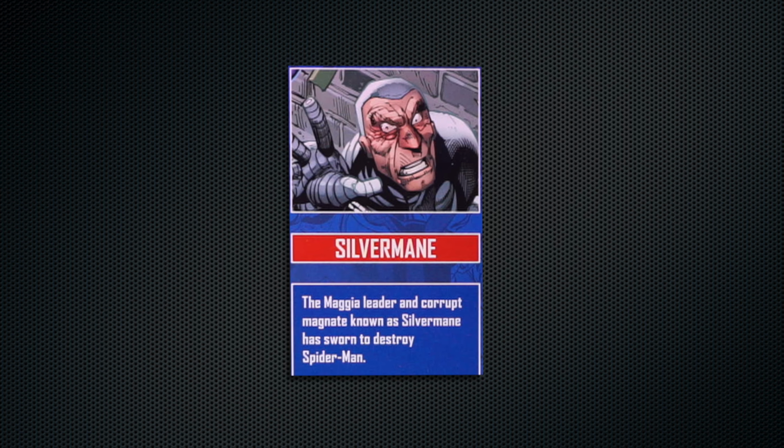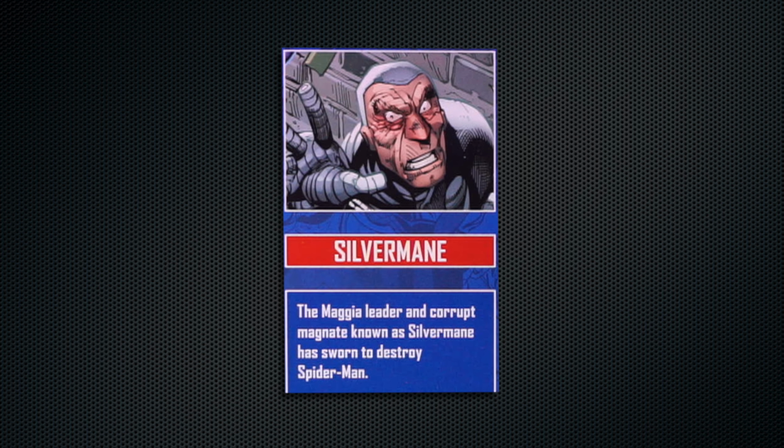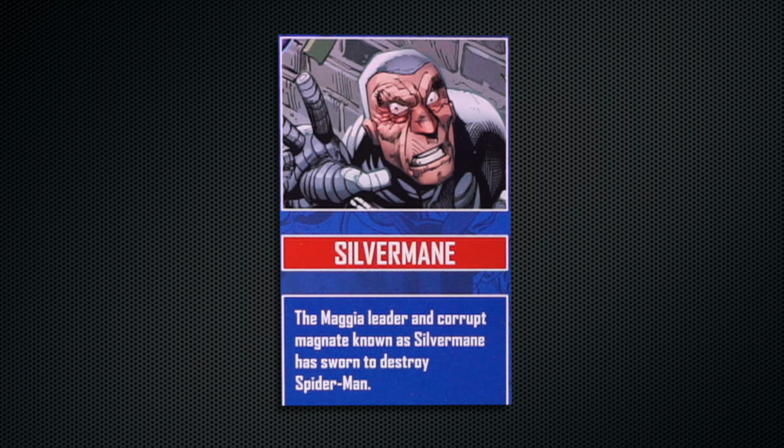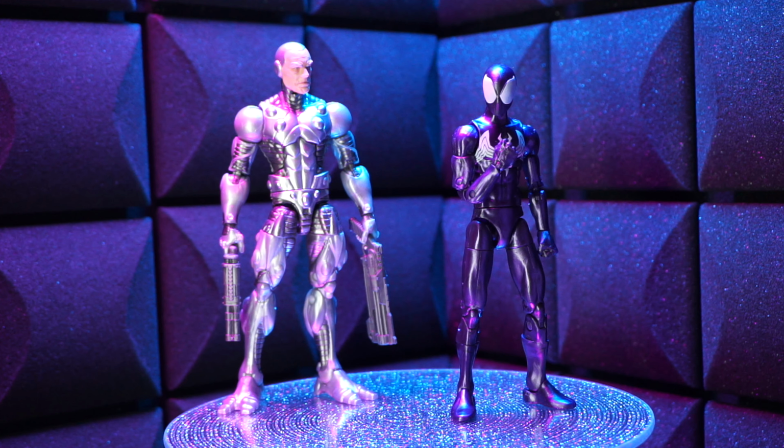Here's a quick blurb from the box for you. I'll do my best menacing old man voice. Here we go. The Maggia leader and corrupt magnate known as Silvermane was sworn to destroy Spider-Man. Yeah, real original, Silvermane. Anyway, here he is with some other figures. And here he is with the last one.